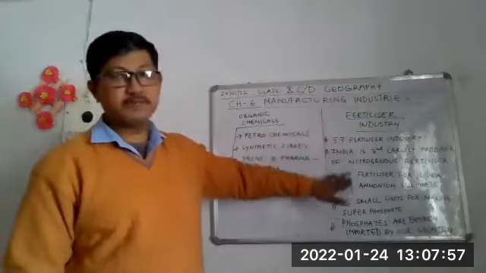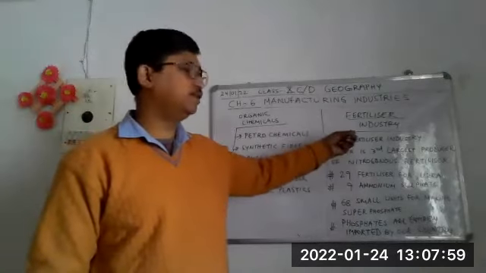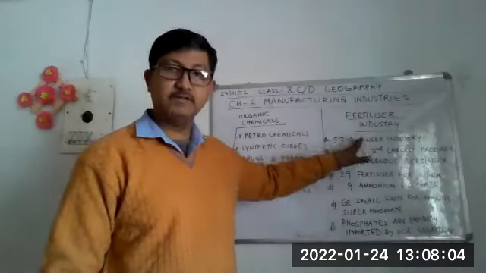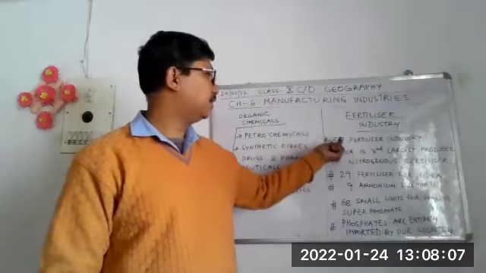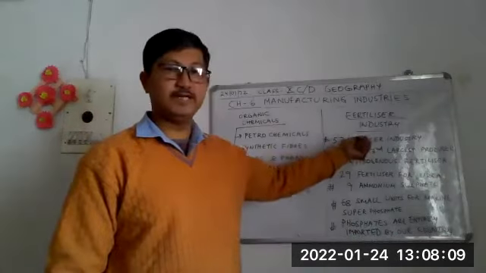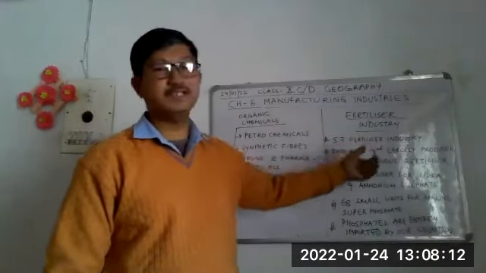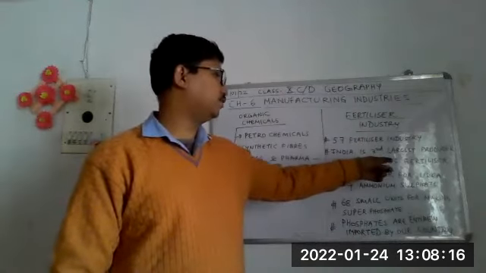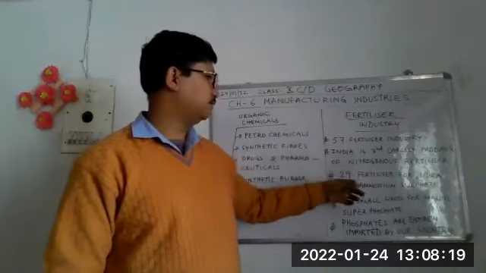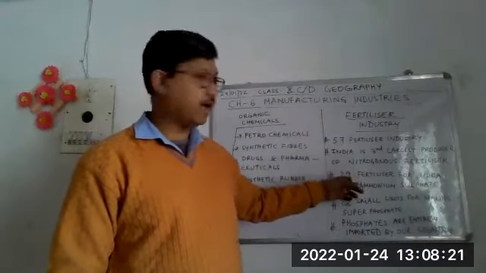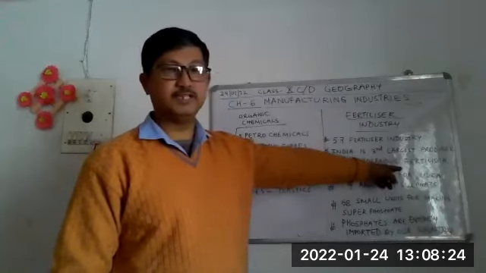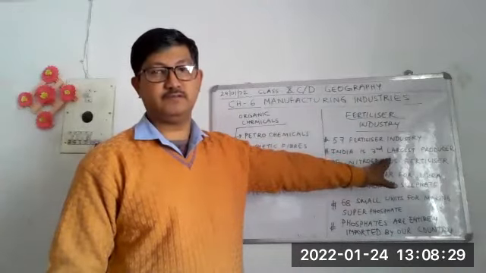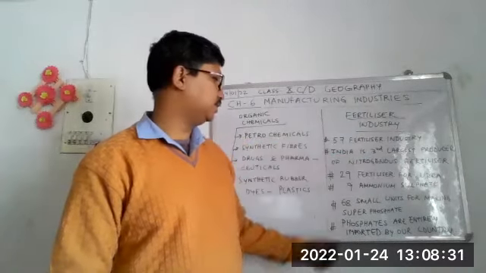So, some information related to the fertilizer industry. We have already learned about the uses of fertilizer. After the Green Revolution, their use has increased, and we have 57 major fertilizer industries in our country. India is the third largest producer of nitrogenous fertilizer. And we have 29 fertilizer units for manufacturing urea. Urea is one of the most important constituents of fertilizer for the agriculture sector.